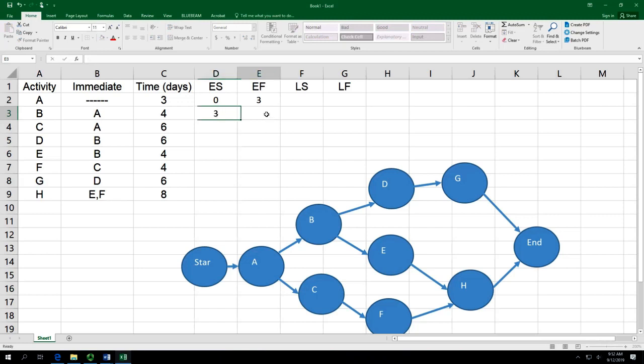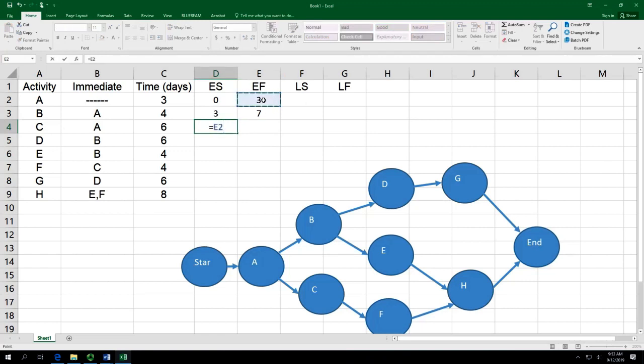And it's the duration time plus the early finish time. This one equals 3 plus 4. The 3 plus 4, not 3 plus this. So it's 7, correct.